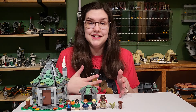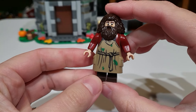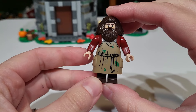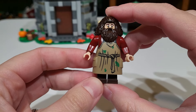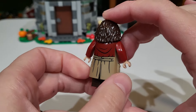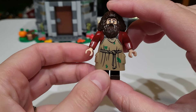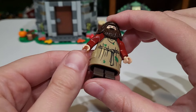Before we delve into this, let's go ahead and check out the minifigures as well as the creatures. Starting out first with Hagrid — he is such a fun newly printed minifigure. We don't get very many changes in Hagrid's costume, so it's really nice to see him wearing an apron with some green stains from when the trio surprised him while he was hatching Norbert. Very cute, great detail. He does have his original molded body so there are pockets, and I like seeing that red sweater beneath, but same face as always and same little short legs.